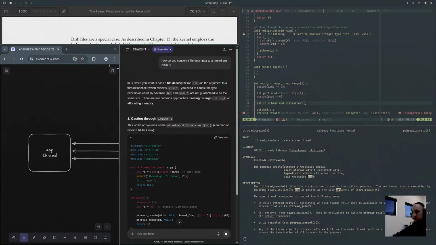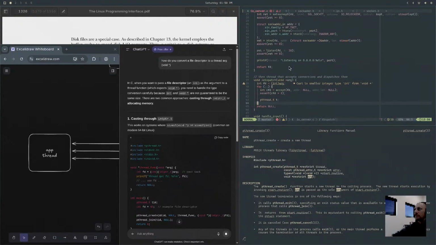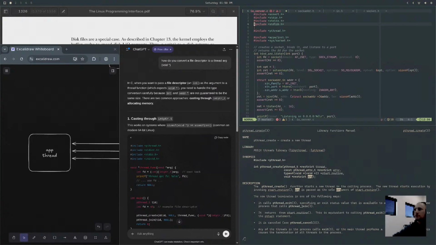Okay, intptr_t and then to an int. Okay. Unix standard.h now. Pthread standard int.h.